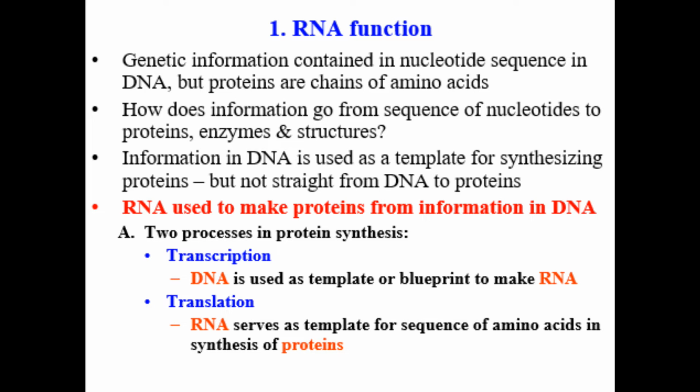But what DNA is going to do is let itself be copied, not to make more DNA, which is what we saw with cell division, making more chromosomes. DNA is going to be used to make RNA. And this RNA is going to have the same set of instructions. It's going to be in a different format, but it's the same set of instructions as in a gene in DNA that tells a cell how to make a protein. It's not in DNA anymore. It's going to be in RNA.